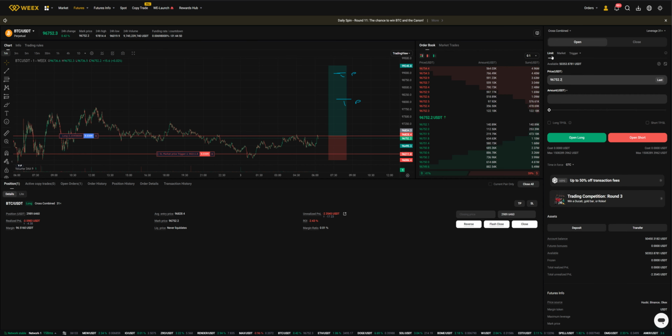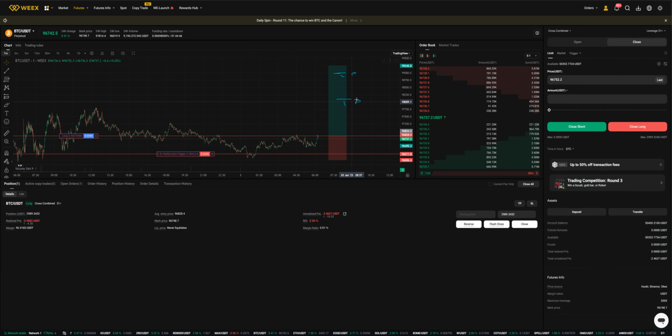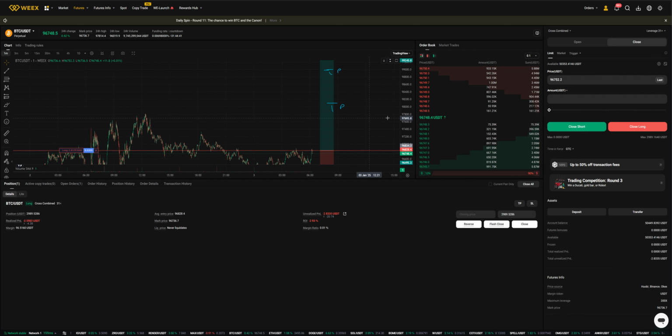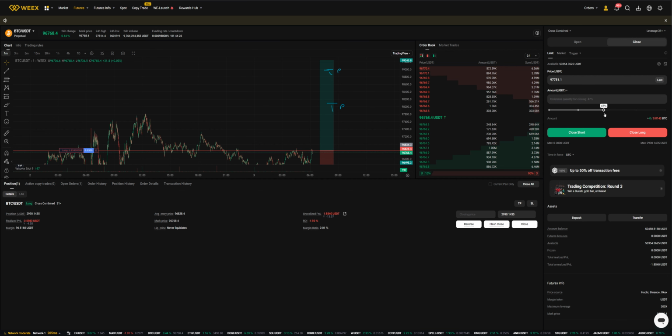Now, let's show you how to do the limit close to avoid the fees. If we come over here and press limit, and then instead of opening an order, we're going to close an order. This is how you set TPs on longs and shorts for avoiding fees. So we want to target, let's say, this liquidity, 97,781. Okay, and we want to take out 50% of our long.